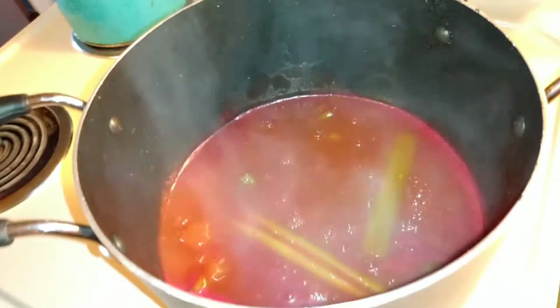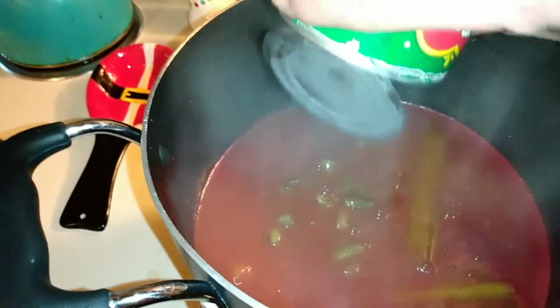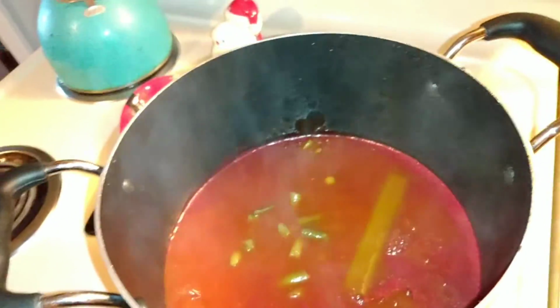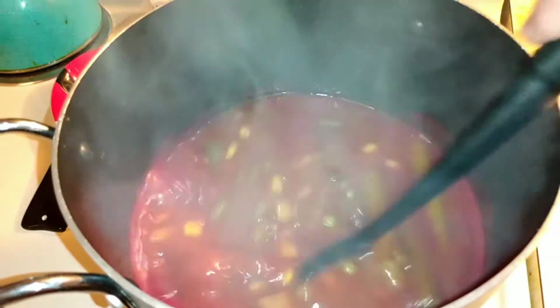You can use frozen vegetables too, but I don't know, I think they're better out of the can. Also, you don't have to cook it as long. Okay, all 3 cans are in. Give it a little stir. Sure it's all good and cooking away.